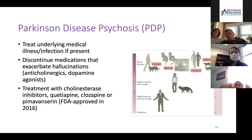And in those cases, depending on what we're trying, we may have to actually reduce the medications we give you for Parkinson's disease, and maybe make it so that your physical symptoms are a little bit worse to at least get the hallucinations under control. And the medications are always reassessed. So it's not a permanent thing necessarily, but we've been stuck in situations where sometimes we do have to peel back on some of the Parkinson's medications to get rid of the hallucination. So this one can be tricky.